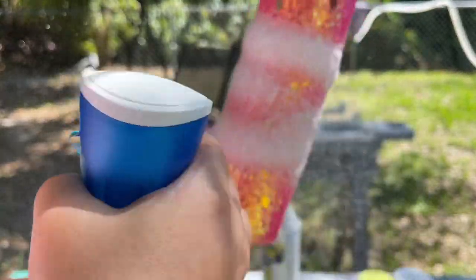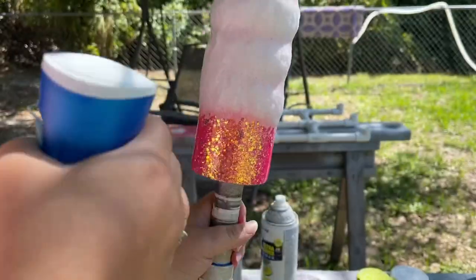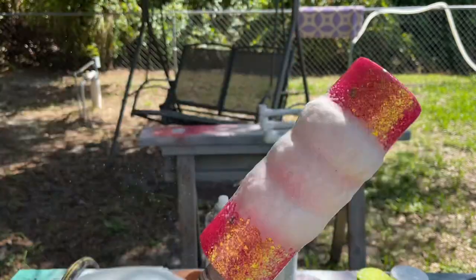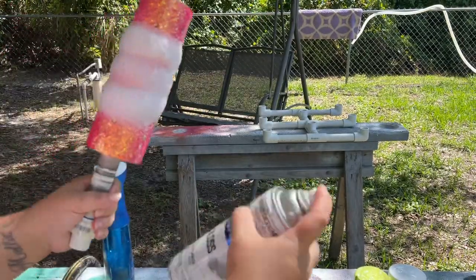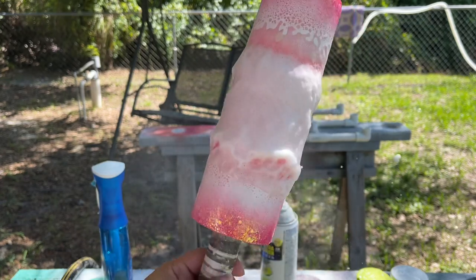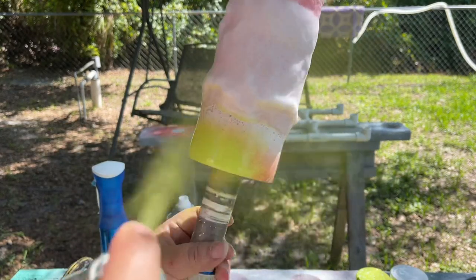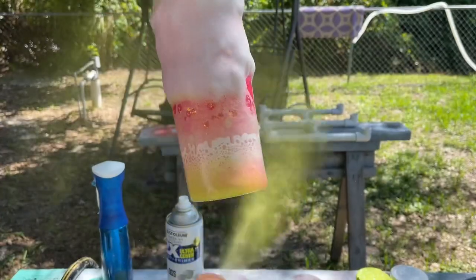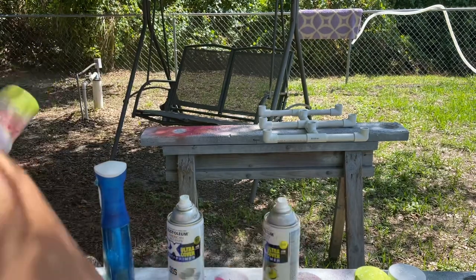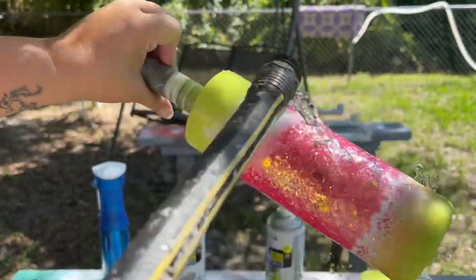Because I'm trying to hold it up to show you on camera, it did keep slipping down a little bit — so when you do it, make sure you hold it level with the ground so it doesn't slip around. Once you're done with your Power Wash spray, quickly pick up your white spray paint and go along the rim of that Power Wash line right where it meets the glitter. Then quickly move to your green — very lightly get the rim around the bottom and along the top, making sure you cover everything without covering that white too much. Then quickly rinse off the Dawn Power Wash spray with your hose or a bucket of water, and there you go — the first step is accomplished.